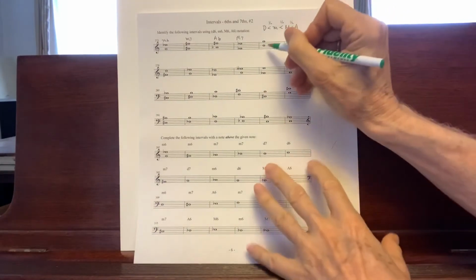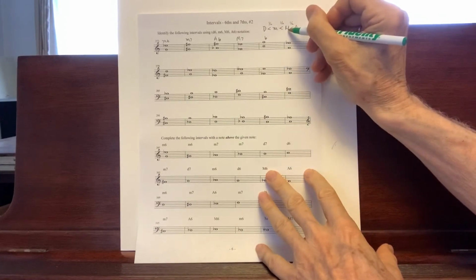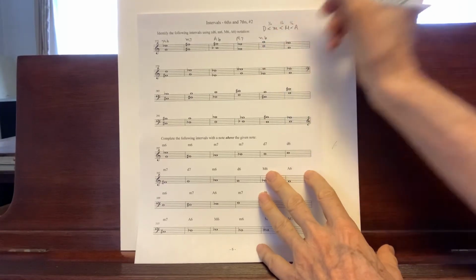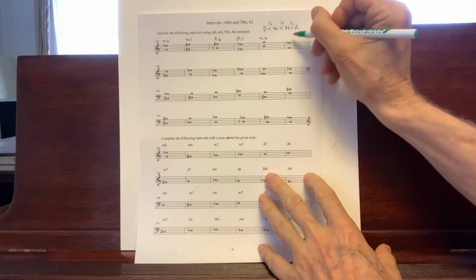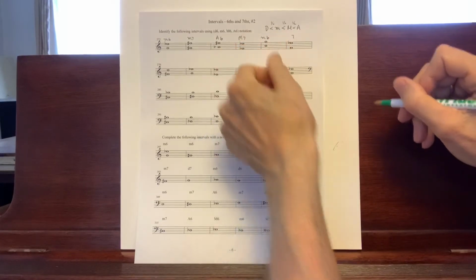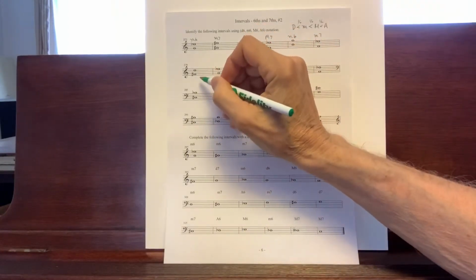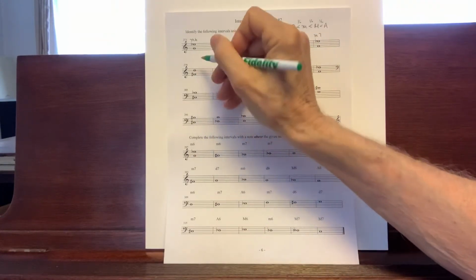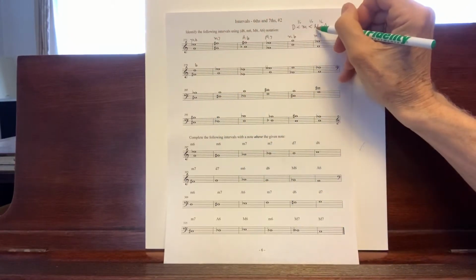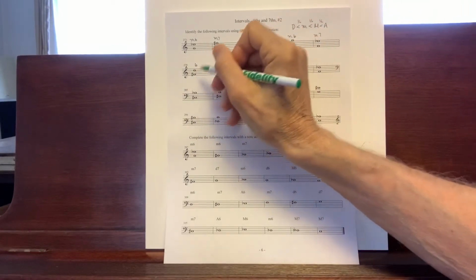All right, we have B to G, it's some kind of 6th. I know that B to G sharp is a major 6th, therefore if I lower the G sharp to a G, it's a minor 6th. How about F to E flat, some kind of 7th? I know that F to E is a major 7th, therefore F to E flat is a minor 7th. How about F sharp to D? Well, I know F sharp to D sharp is a major 6th, so if I lower the D sharp to a D, it's a minor 6th, and that's what I have here.